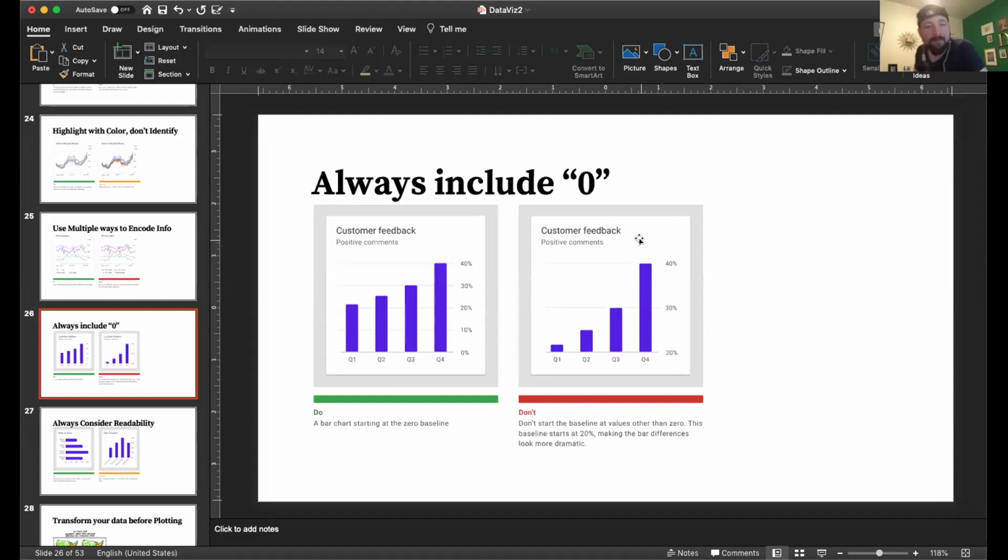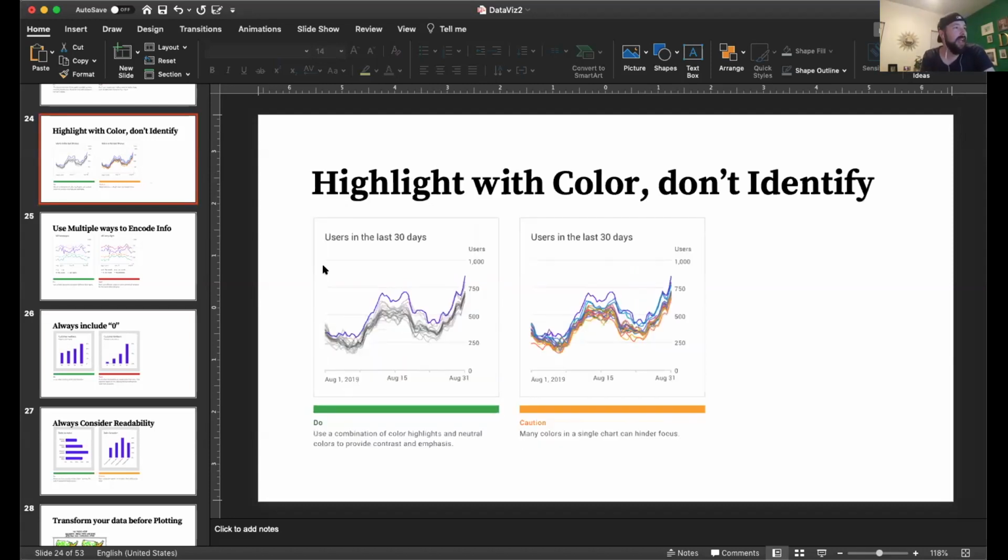So I think, again, there's no one size fits all answer to your question, but I would say most often the best way to give context is to show other data. It may not be that people understand whether 1,000 users is a lot or 250 users is a lot, and they may not have that exact background, but if you can show them, here's all the other websites that are out there, and then here's our website, well, then suddenly it becomes a little bit more useful. So does that help a little bit?